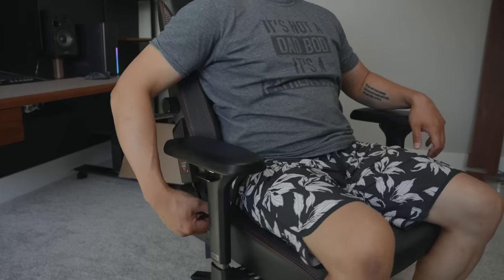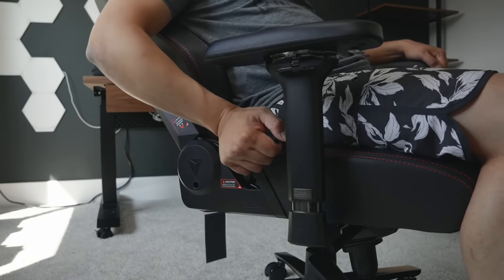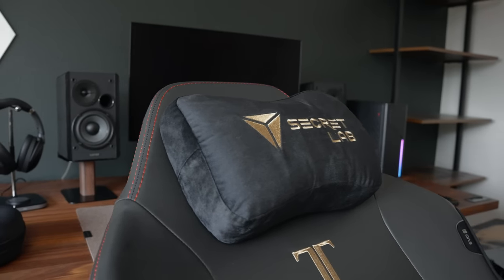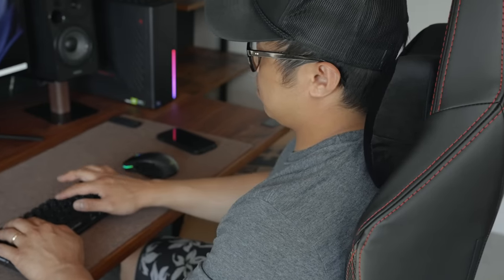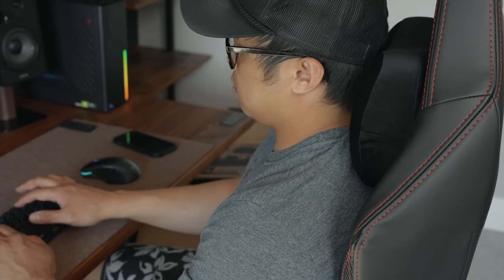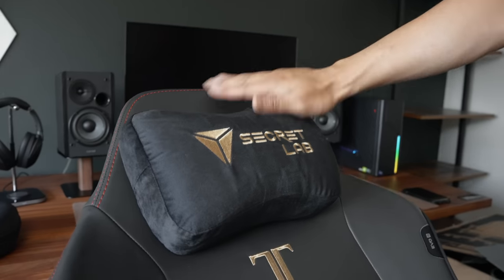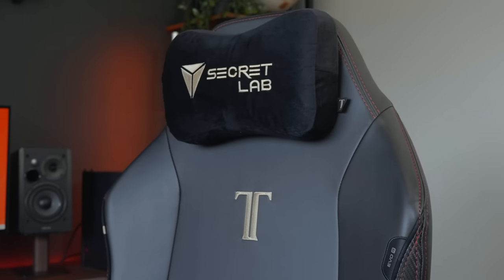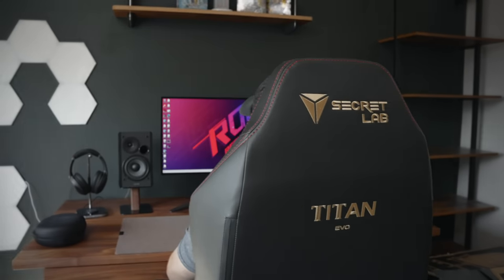The Titan Evo has a ton of customizability — lumbar support, complete recline and tilt, adjustable armrests, and a magnetic memory foam pillow. I'm usually not a fan of gaming chairs, partly from an aesthetic standpoint and partly because I've had terrible experiences with gaming chairs in the past. But I must say, I'm impressed how comfortable and feature-packed this one from Secretlab is. They really thought of everything you would want in a chair, and this colorway we selected has more of a subdued vibe which fits my style better.